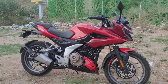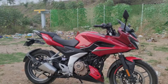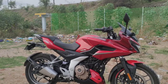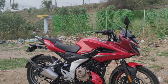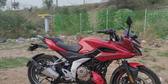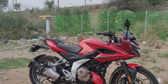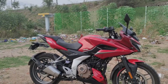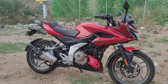And the fifth point is the cost of ownership. For example, for the first service they only charged me around 700 for the oil and for the other consumables, but rest apart from that most of it was free. But even if it is a paid service, Bajaj ownership cost is really low, and hence you pay very less for this bike in terms of service or spares or repairs, anything like that. So that is also one of the important things.